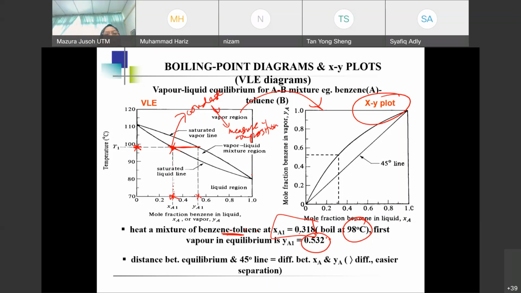So you put 0.532 over there, right? So you have this at 98 degrees Celsius, you draw one long line at 98 degrees Celsius. Now this is your YA1 start. Okay, you get that point. And then you condense, you get another point. So you come here where it meets, you get the point for the saturated vapor line. And the first point would be the one point for the saturated liquid line. Right? So you have to repeat this from 0 to 1.